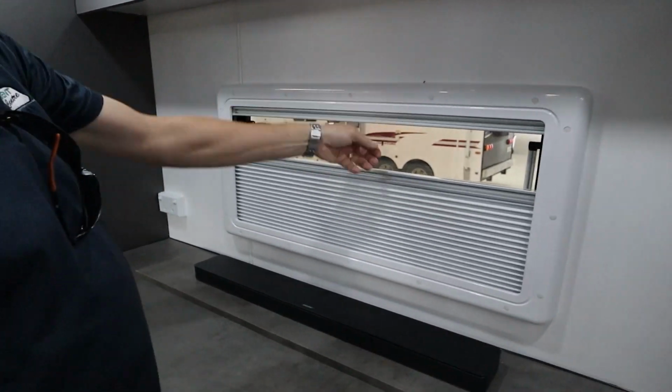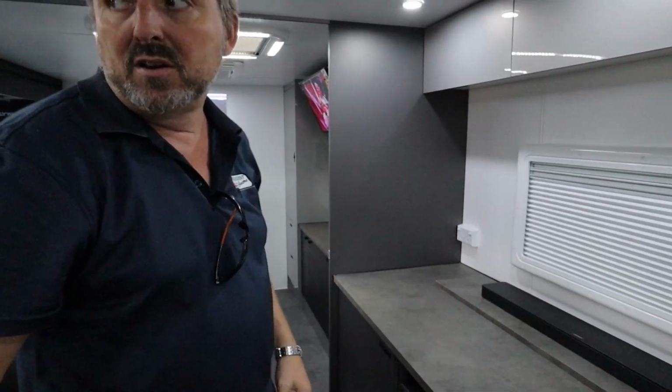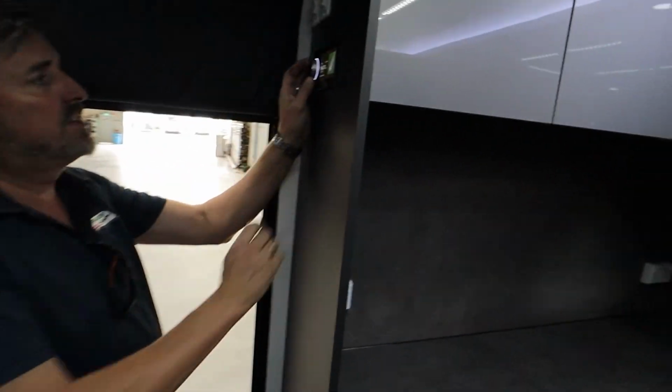There's no right or wrong about travelling with these connected or not. So just travel with them how you like. I'll probably close them all so people can't see and it keeps the heat out. Your stereo, just because we're coming back this way for a sec.